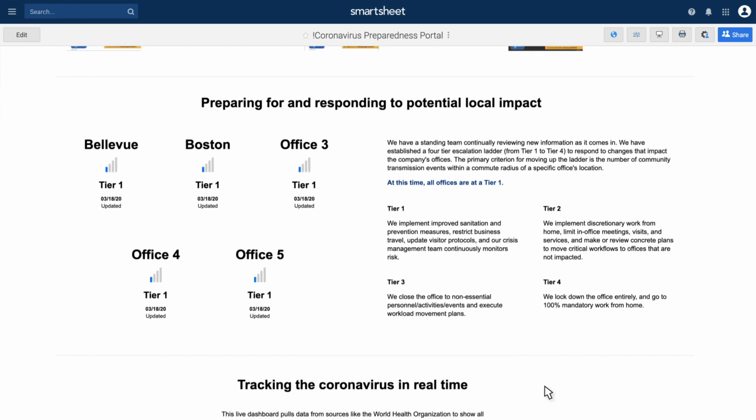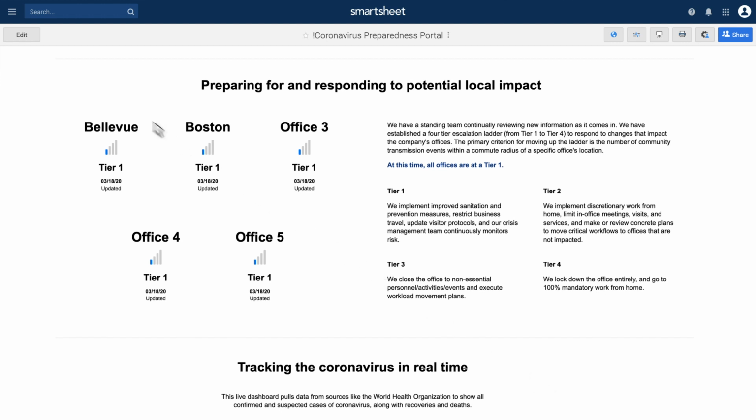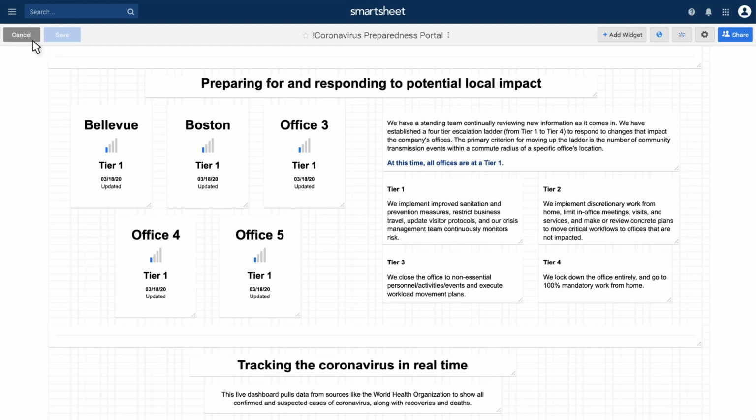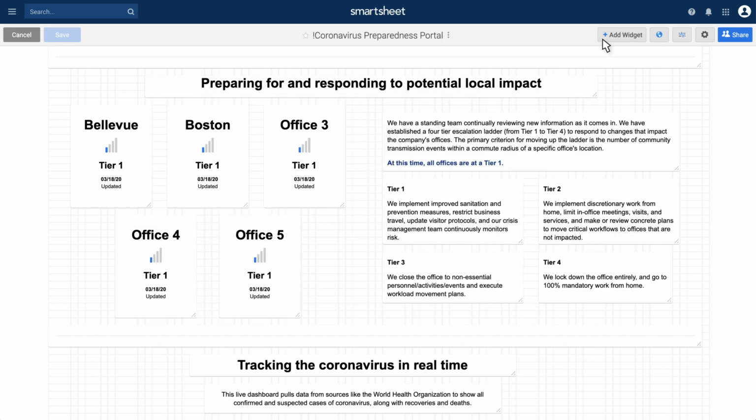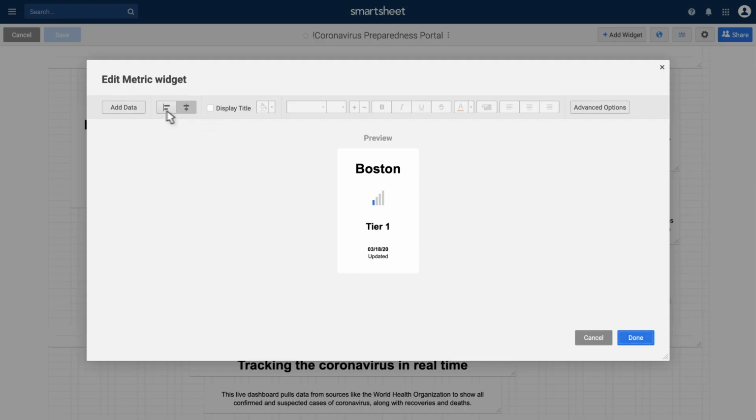various tiers represented. You can customize the portal by clicking Edit and hovering over a widget, or adding a new widget by pressing Add Widget. You can add more resources, attachments, change hyperlinks, and add new paragraphs. Widgets allow you to customize the portal in lots of different ways to accommodate your specific needs. If you have more or fewer than the number of offices represented on this dashboard, you can delete some of the widgets by pressing Edit and hovering over them, or add a new office by selecting the metric widget and linking to a new row in your office location sheet.